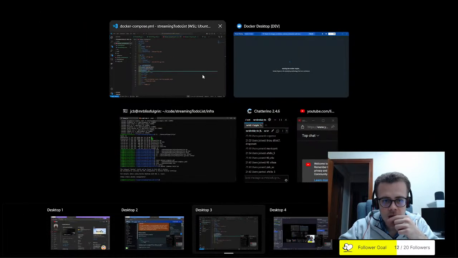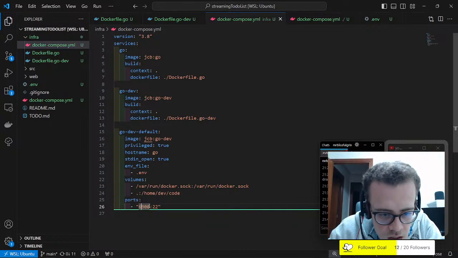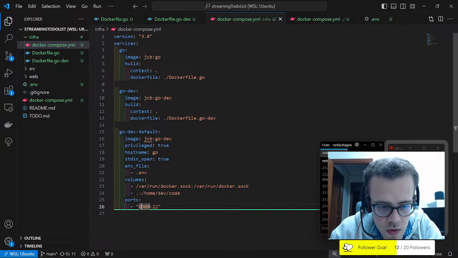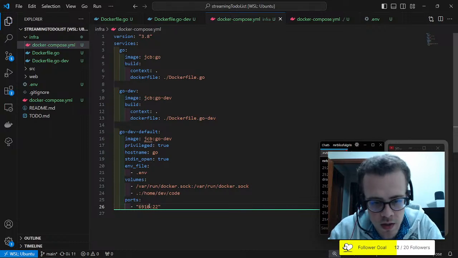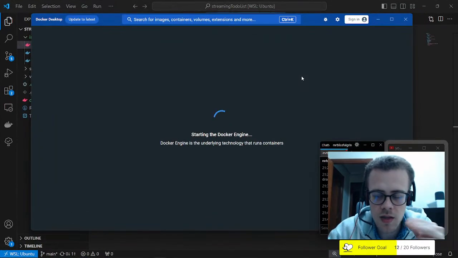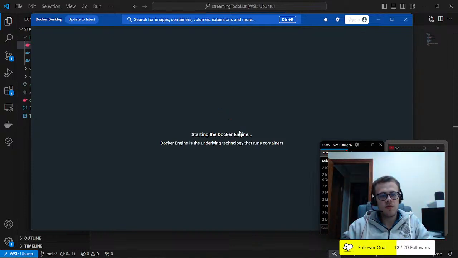Okay. And we should be able to access this thing on this port. In this case, instead of using 69, I'm going to be using a different port. 6910, let's use that one, just so that it doesn't collide with the other ones. This is taking quite a lot of time to start.